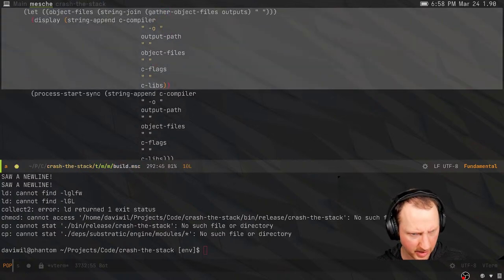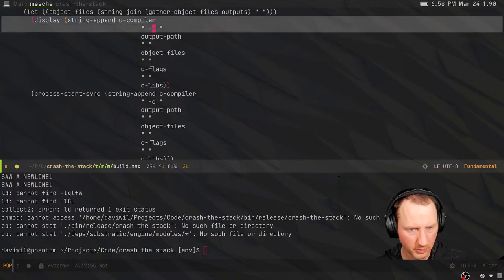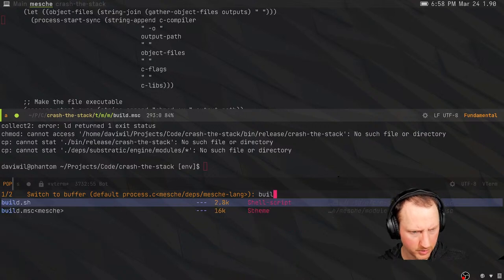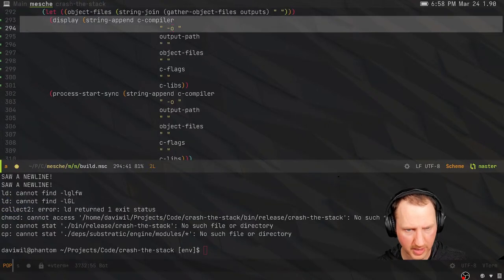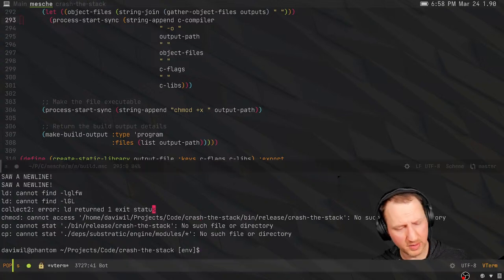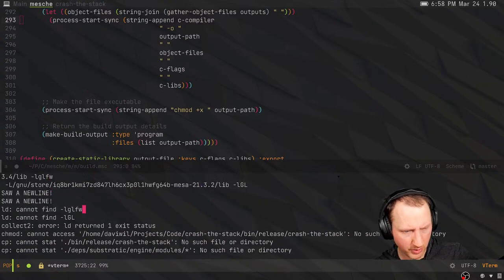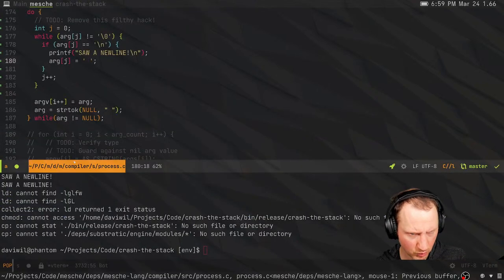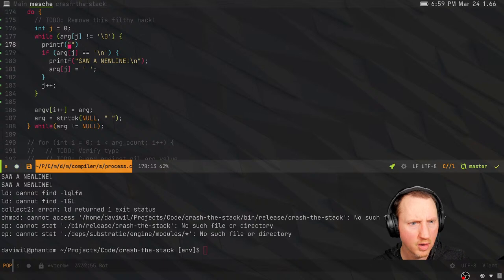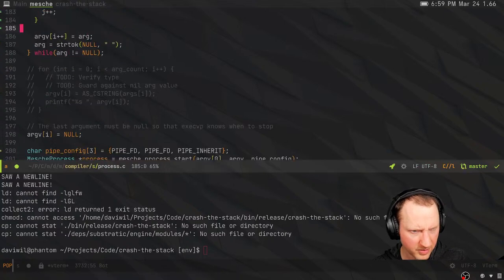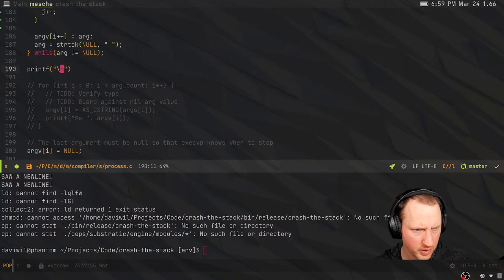Let's just delete this line. Well, no. Yeah, we'll delete that one, but we also need to delete the real one, I think, that's in build.msc, this real one. Okay, so let's get this one out of here. So still, for some reason, I can't find GLFW and LGL, which makes no sense. One more time, I'm going to try to write out the arguments. And this is the right folder this time. So printf, percent s space arg. And I still have the new line print. No, I do not. Printf new line.